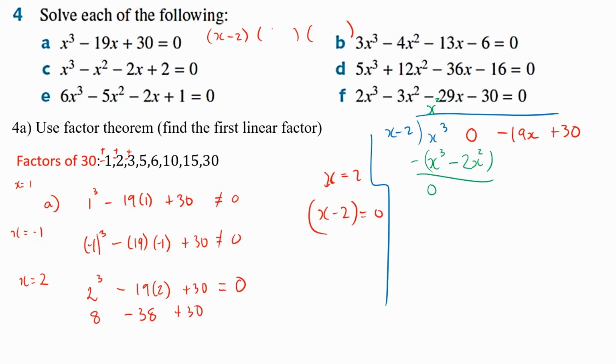So now, yeah, you're right. You couldn't do anything with the x squared. So really, it's 0, no x squares, minus a negative 2x squared will give you positive 2x squared. Two negatives, yeah. So positive 2x squared, and then you follow the same pattern, drop down the value. Now you don't have to put the 0 in. If you knew that beforehand, you can just ignore that and just drop down the negative 19x. So now you follow on to the next step.